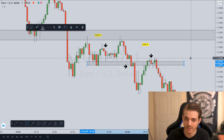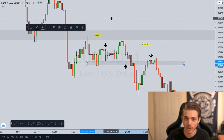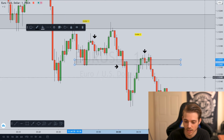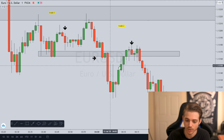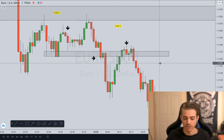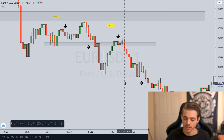And we basically did the same exact thing again. We already confirmed that we are in a downtrend. We had a price structure break and retest. Then we had a level retest right here showing strong rejection and that the buyers are no longer in control. And then we get the same exact situation right here. We have a level retest. We are shown lots of rejection right here. So once I saw this candle, I went ahead and took another sell on this pair, and you can see how our trade closed down here.